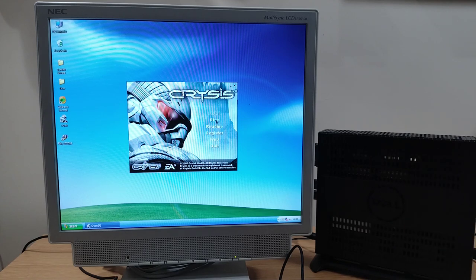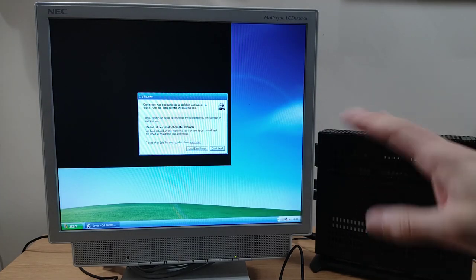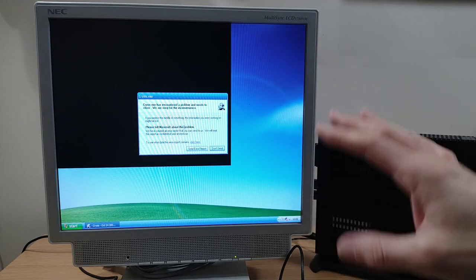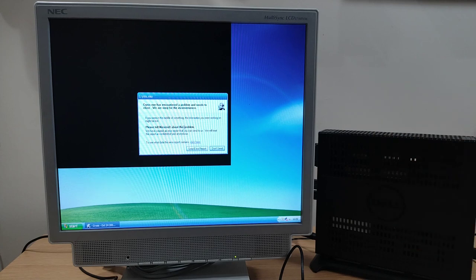So, can it run Crysis? No. No, it can't run Crysis. Perhaps best to avoid those kind of demanding games from 2007 onwards. Still, worth a shot.